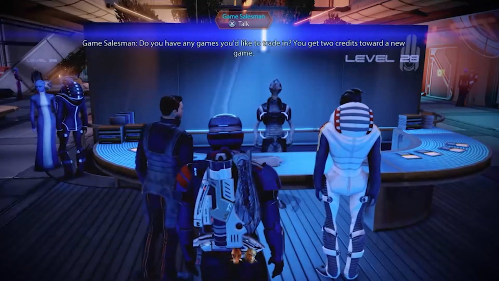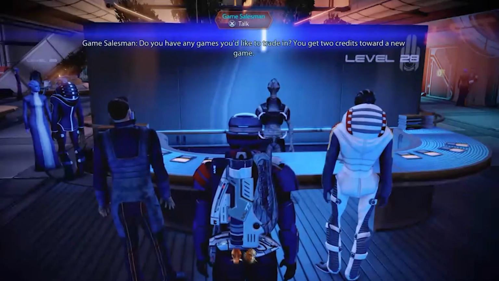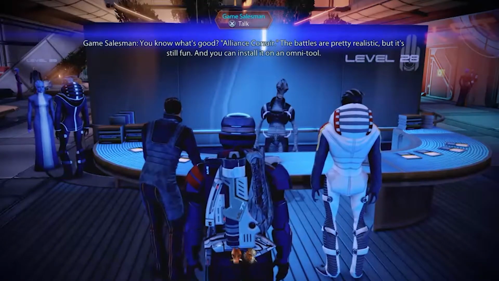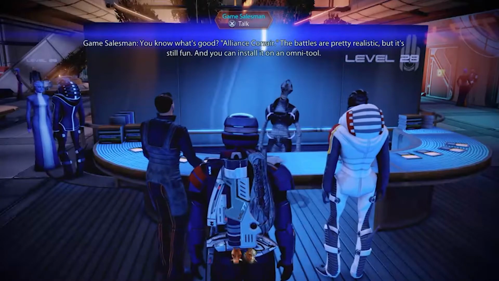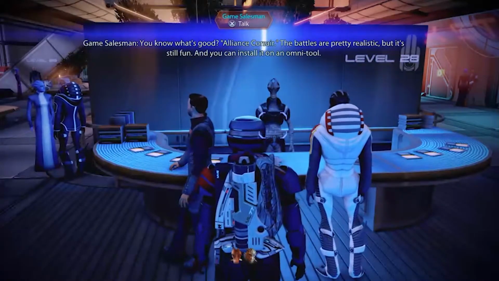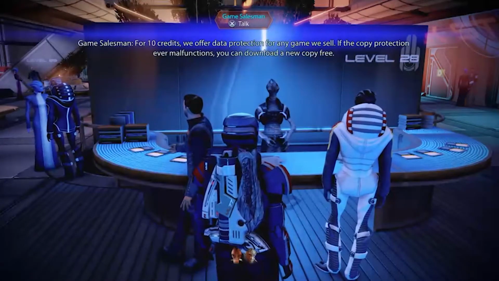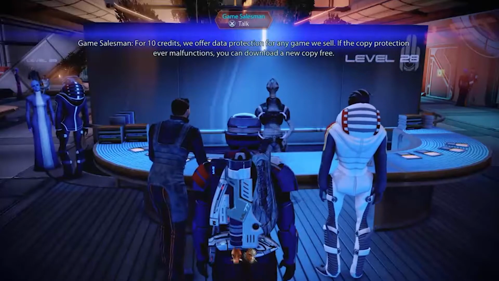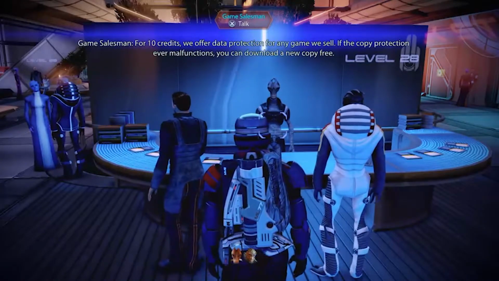Do you have any games you'd like to trade in? You get 2 credits toward a new game. You know what's good? Alliance Corsair. The battles are pretty realistic, but it's still fun. And you can install it on an Omni-Tool. For 10 credits, we offer data protection for any game we sell. If the copy protection ever malfunctions, you can download a new copy free.